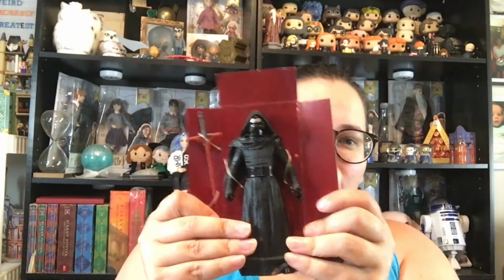Something about that good boy turned bad boy, trying to redeem himself for the girl he loves. About it, and it doesn't hurt that he's played by Adam Driver. So this is just a simple little figure of Kylo Ren just to stick on my shelf. He does come with his lightsaber.